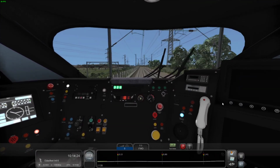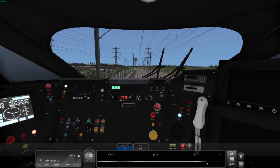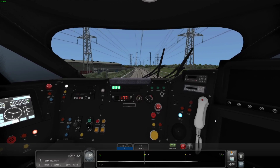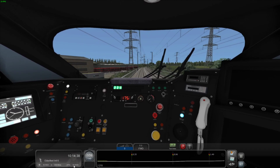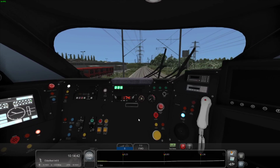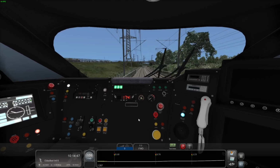The reason why I'm coasting at the minute is because we're gonna go downhill in a bit of time, and then hopefully I should get some more speed there. I'll just coast for a minute. It's saying we'll be on time. If it didn't say we were going to be on time, I would keep my speed off 140. But because it says we'll be on time, I'll be alright.